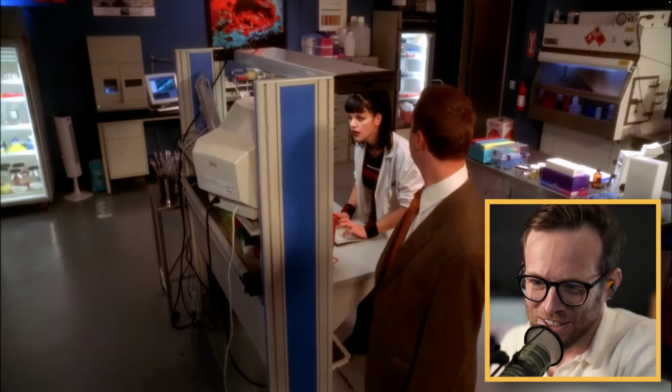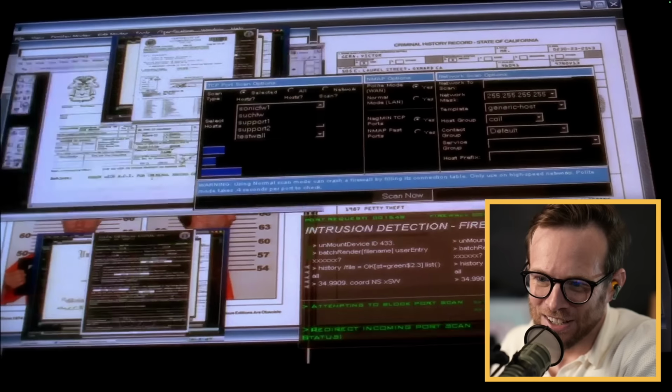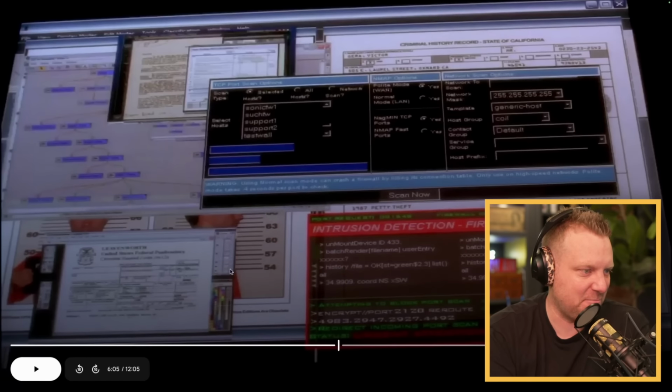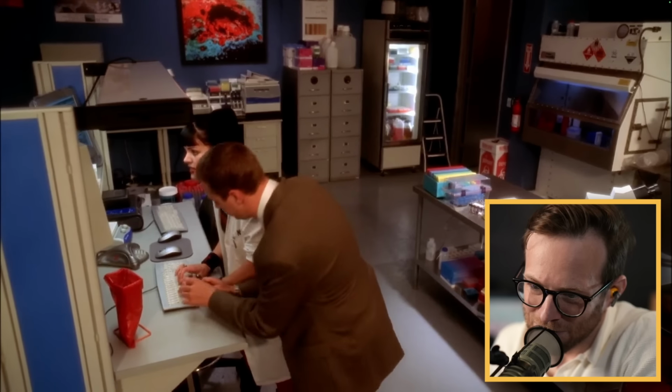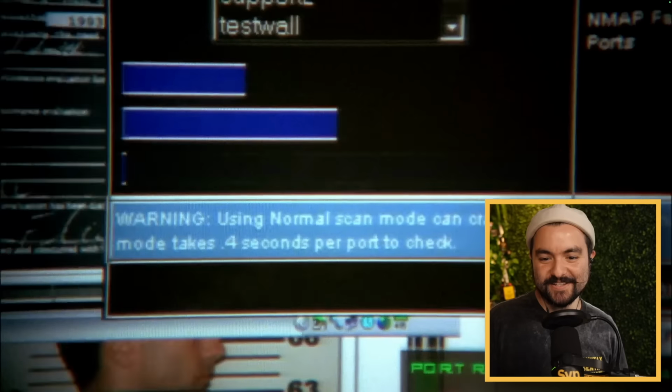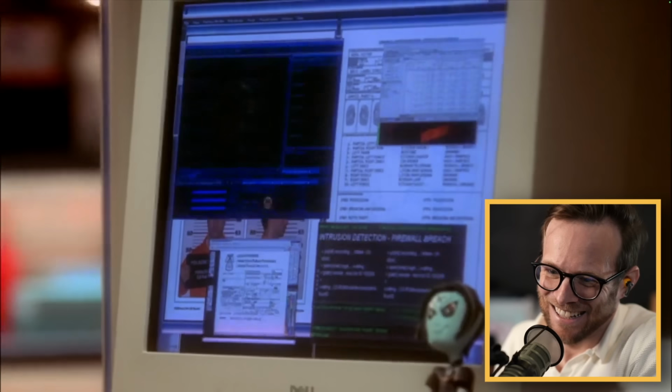NCIS. I'm getting hacked. What do we got here? PDF viewer? This is not worth examining because it's complete and utter nonsense. You'll see in a second. We'll isolate the node and dump them on the other side of the router. I'm trying. It's moving too fast. Oh, wow. Through the screen. Yeah, two hands on keyboard. Oh, yeah. Use my connection to the Infos database. Sever it. I can't. Is that a video game? No, Tony, we're getting hacked. They get in Abby's computer, the entire NCIS network. Tony, get your sandwich out of here, man.